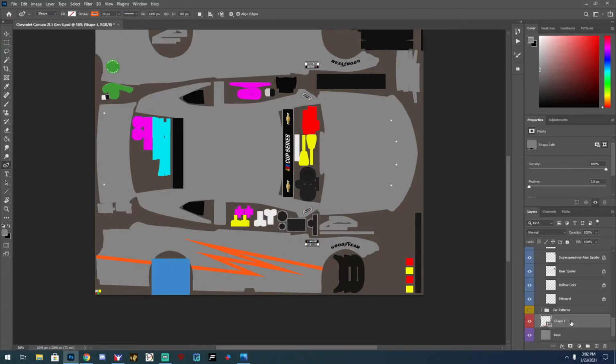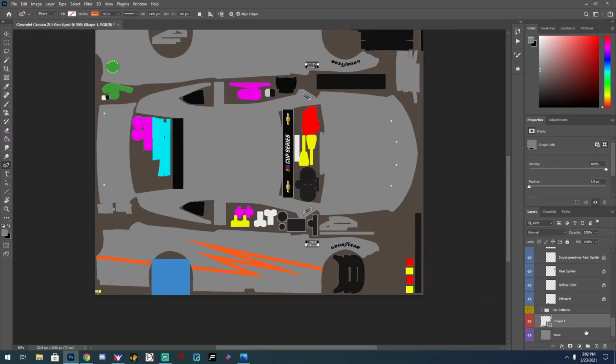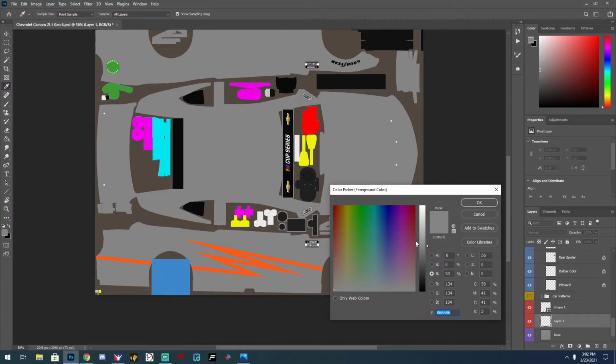You'll have it as a shape over here. What's great is if you leave it as an actual shape, you can just go in here and change what I fill it with. But then I'm going to want to fill that in. So I'm going to create a layer below it. Let's say I want to fill it with white.